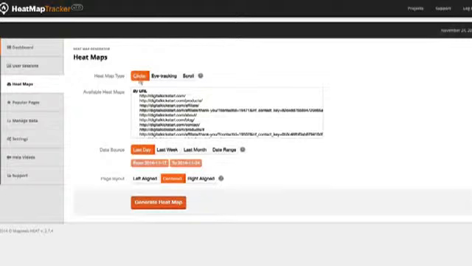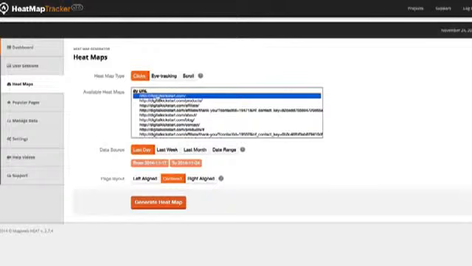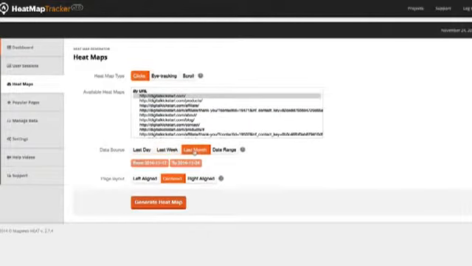And then you can also click into heat maps. So this is where you get into your clicks, your heat maps by clicks, by eye tracking, which obviously we can't track their eyes, but we can track their mouse. So that's really what it's tracking, and then scrolling. So I could choose which map I want to look at. So for right now, I'll do a click map and say that I wanted digitalkickstart.com, which is the main site, and then how much data that I want to be analyzed, just in the last day, the last week, the last month, or a specific date range. So for this example, I'll just say last week, and I'm going to click on generate heat map.